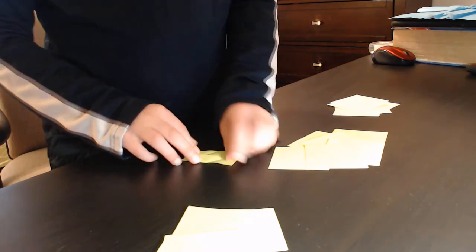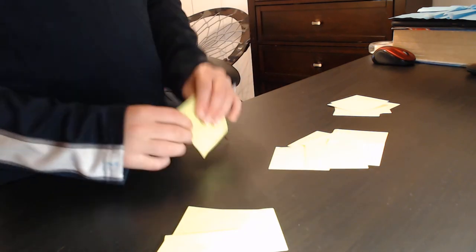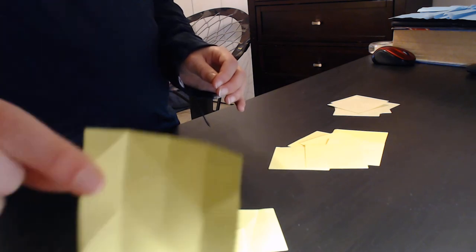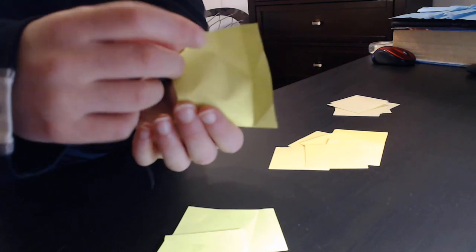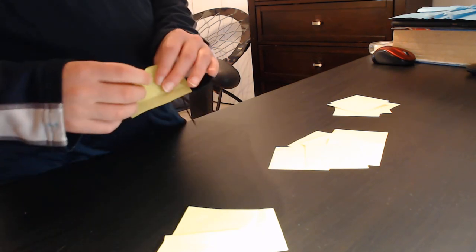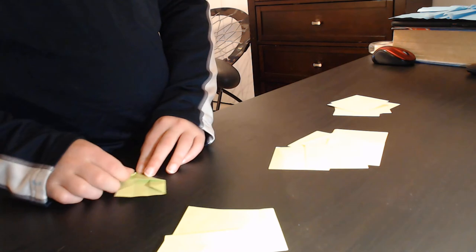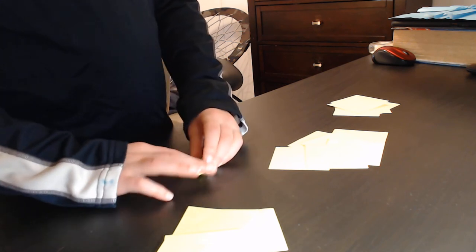Now, unfold everything, and you're gonna go along the, so it's gonna look like this. You're gonna go along this crease, making it a valley fold, and then you're gonna turn. Then you're gonna fold the edge that it goes off to. Then you're gonna fold along the existing creases the triangle on the bottom like this. Then fold this up and repeat, basically. Except you're gonna tuck it in for the last step.